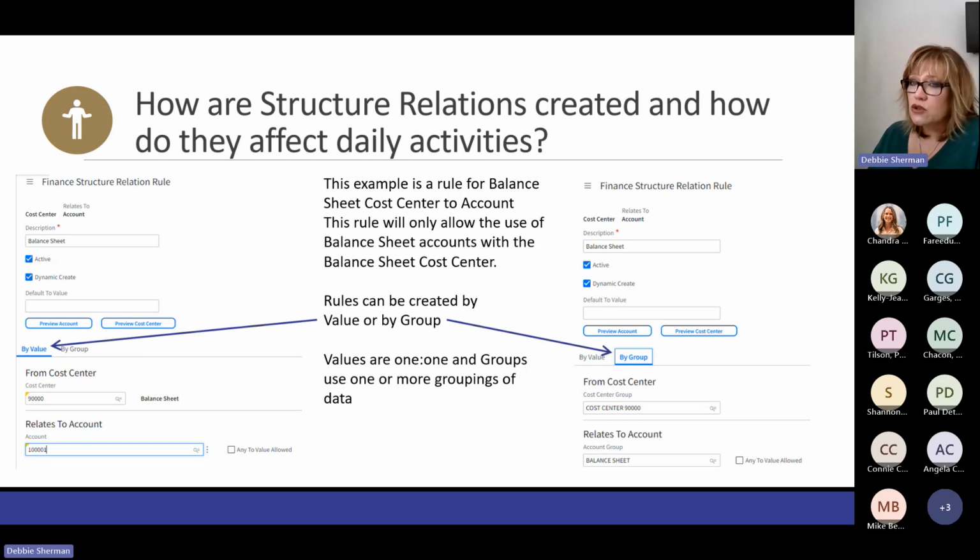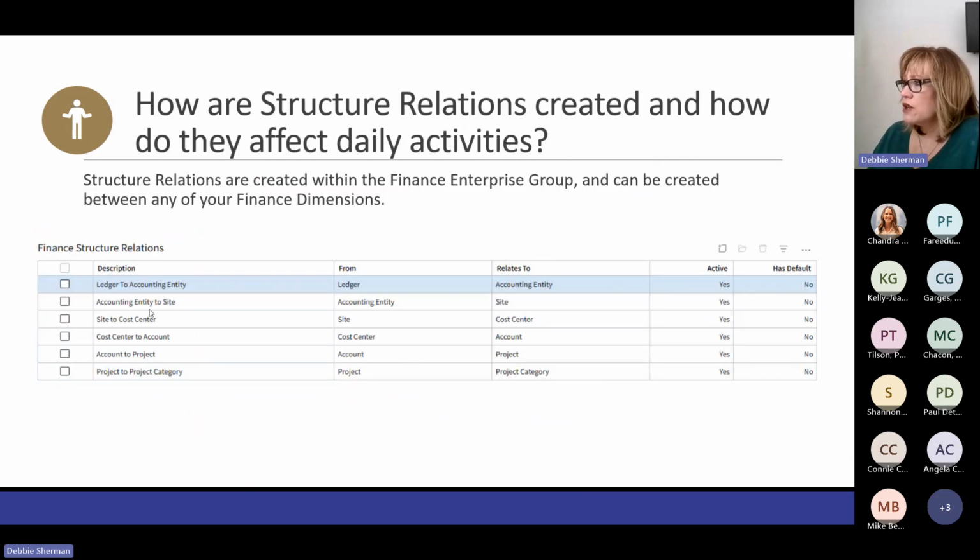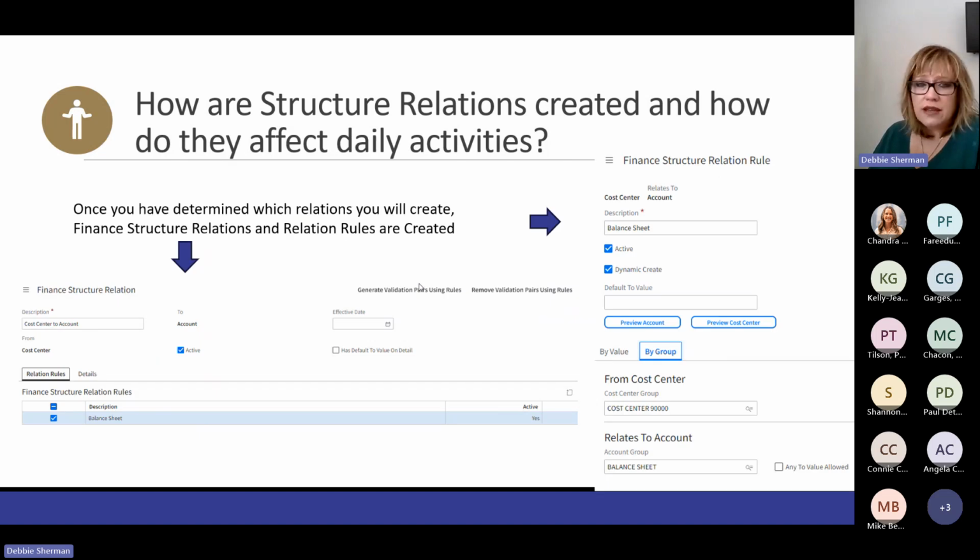We have created structure relation rules that are very simple, much like what we showed here today. These are the standard ones that are created. And it also allows for when you do certain sites to cost centers, you're not restricted to just these. It also allows things outside of the rule as well, as long as it's not affecting any of the dimensions within that rule. But we've done some pretty complicated ones for different types of industries as well. So it's a great tool to utilize, fantastic.